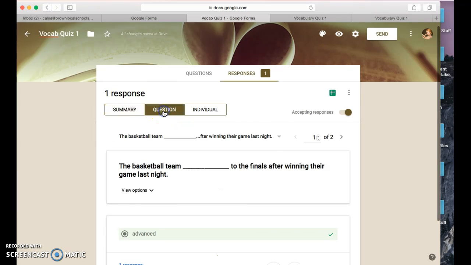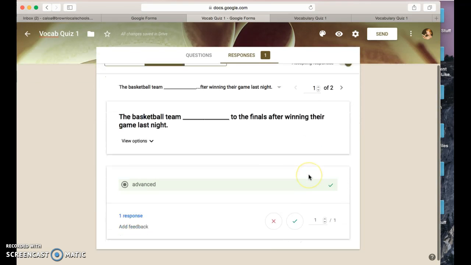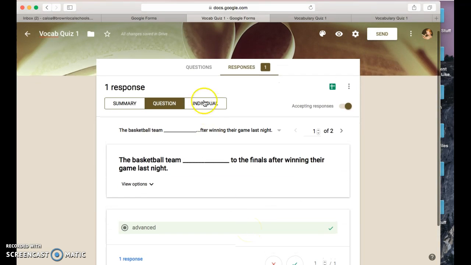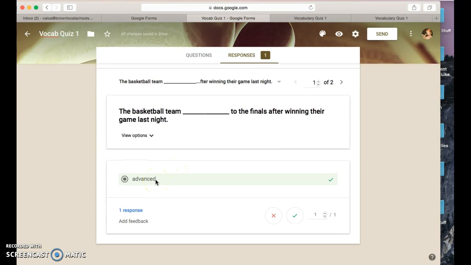And let's see. It'll go by question. Here, if I wanted to go to question 1 or question 2, it'll show what everybody put for that. And if a kid accidentally, let's say that they, sometimes on the Chromebooks, it will mess up and select a different answer for them if they hit the down arrow on their laptop. You can always change their score. So if they actually got a 0 because they messed up, but they deserve to get a 1 and they explain to you, you can do that, and then you hit the plus, and it will give them the points.